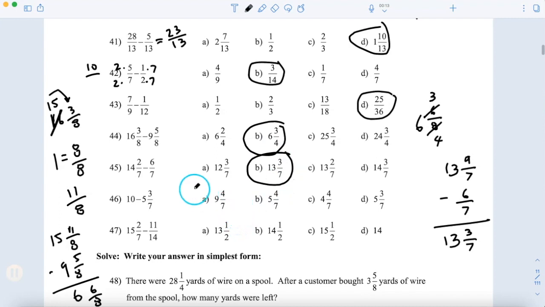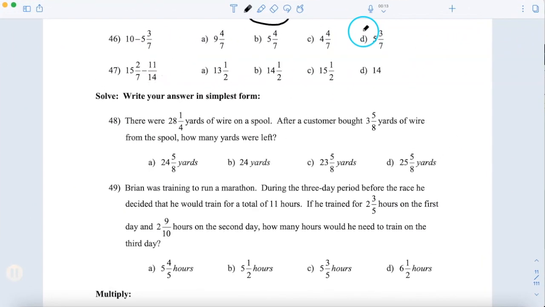I hope you're getting the idea. It's a little tricky, but that's how you do it. Same thing is going to happen here. There's no fraction on the 10, but I have to make a fraction so I can subtract the 3 7ths. So I'll bring the 10, and I have 9, remember, and then the 1 unit that is left is going to turn, I'm going to go to the other fraction. It says over 7, so it's going to be 7 over 7. 7 over 7 is 1 unit plus 9 is 10. That's how I started.